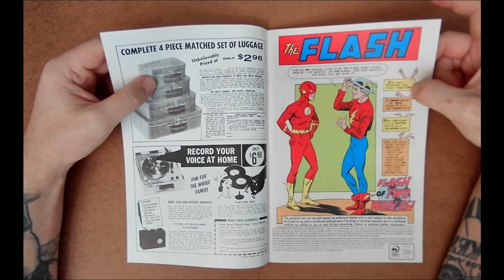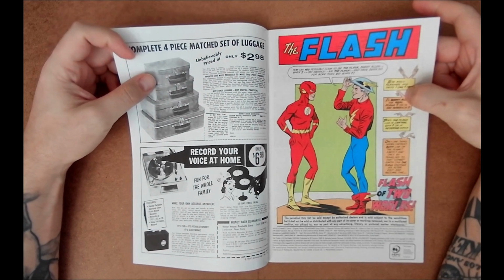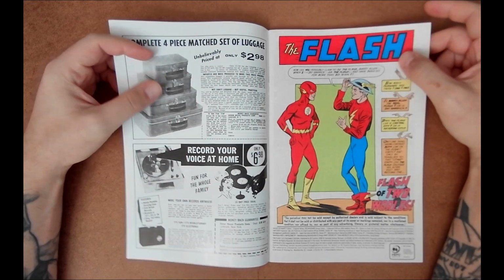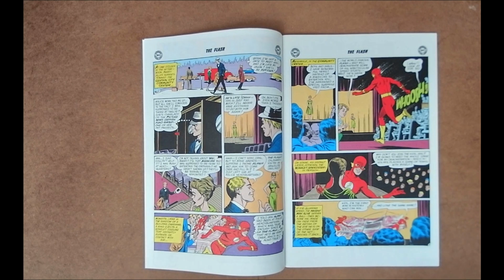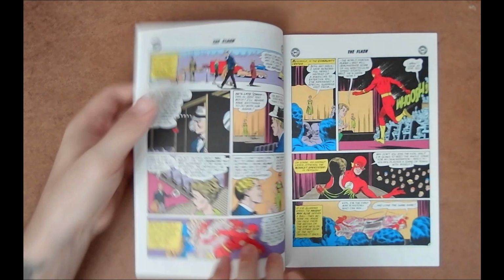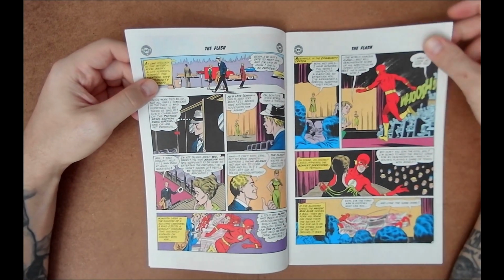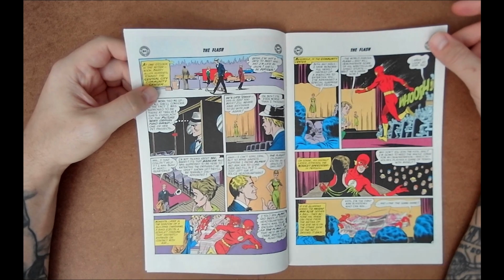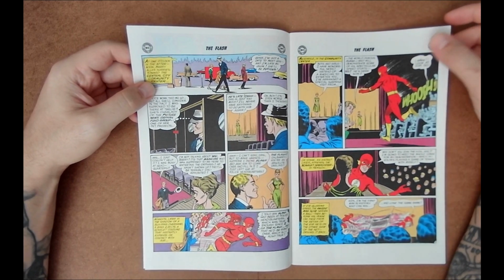I love this too. How many Flashes are there? 1, 2? Is Barry Allen the real Flash, or is Jay Garrick? Does the Flash live in Central City or Keystone City? So I just think it's interesting because Barry grew up reading the adventures of Jay Garrick the Flash. So that's where he got his inspiration to become the superhero and have his name be the Flash after he got his powers. But now we're going to see that they're not just stories you read about, that there was another Earth, and this is where the concept of the multiverse really starts.